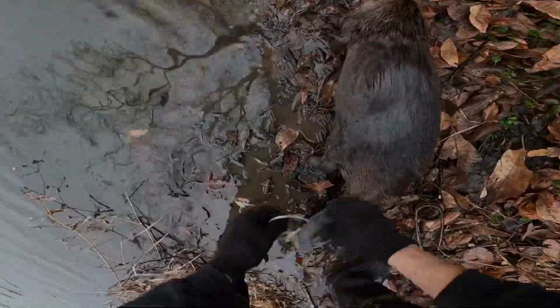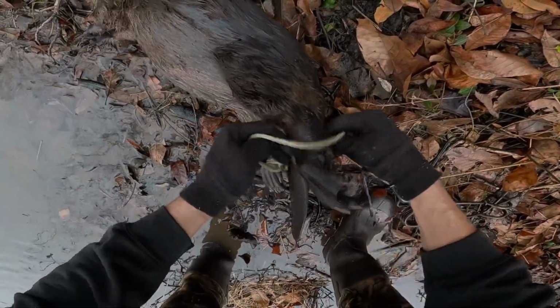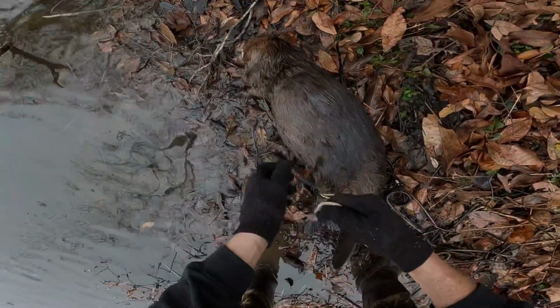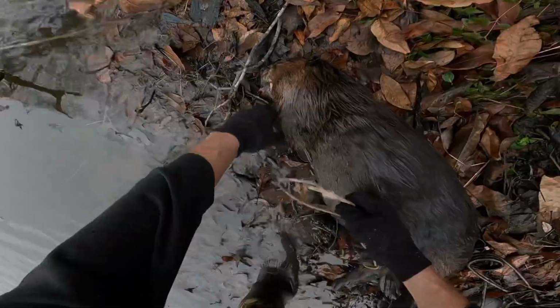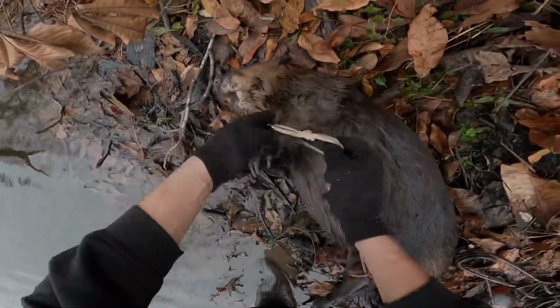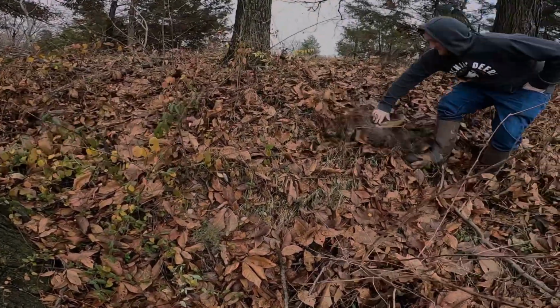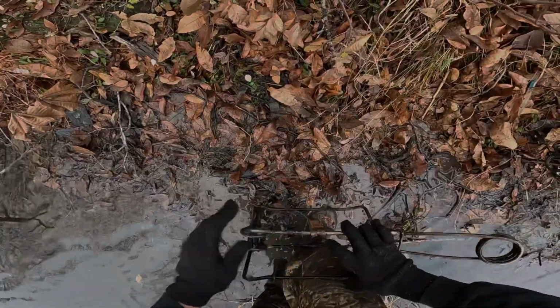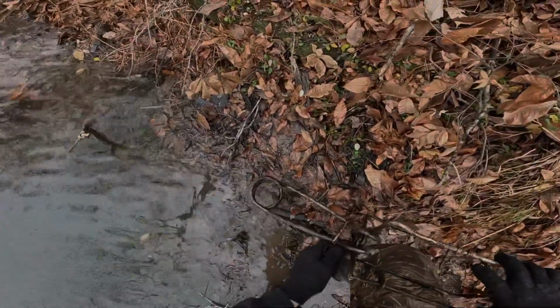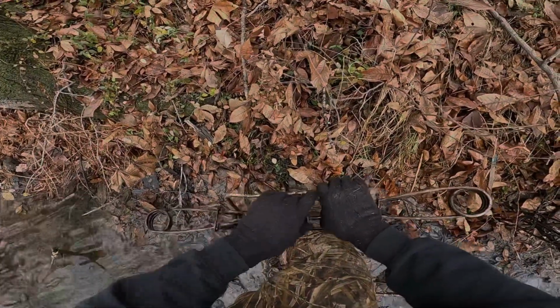Put our little tow rope on him here. Do this so I can carry him out like a briefcase. It's pretty nice. Good rebound, buddy. All right, so now this is pretty simple, the remake. This is the same run we had the otter in yesterday. So this must be a pretty active den. Little bank den here.